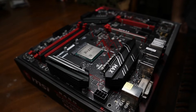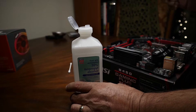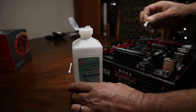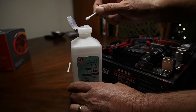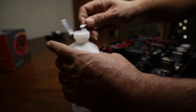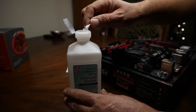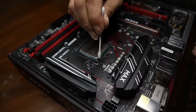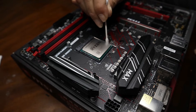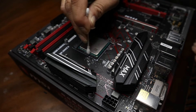And there you go — that CPU looks nice and clean right now. For folks that have more thermal paste than needed that's run over the sides, this is where we get the Q-tip. I just give it a quick shot of alcohol, make sure it's not too saturated, and then gently go around the sides to clean up any residue that might have gotten there.